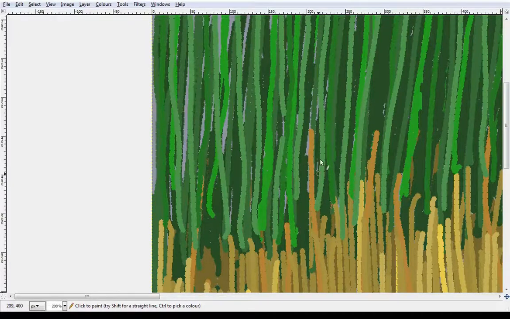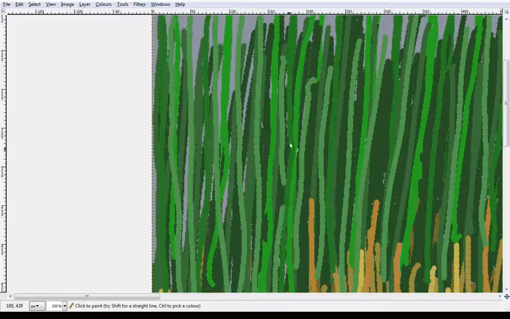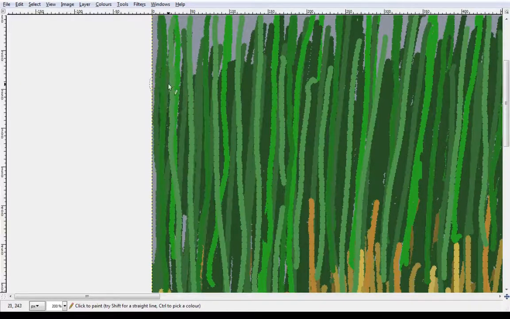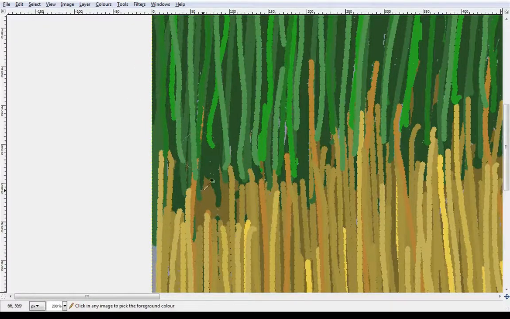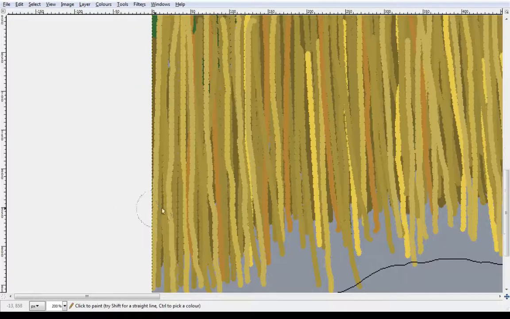Still, we're almost... Okay, wait. I'm going to use a larger brush here. Just try to... Let's see if I can catch it all. And I'm going to catch some of this background color here to color things down here.